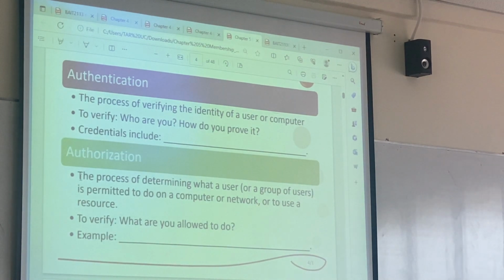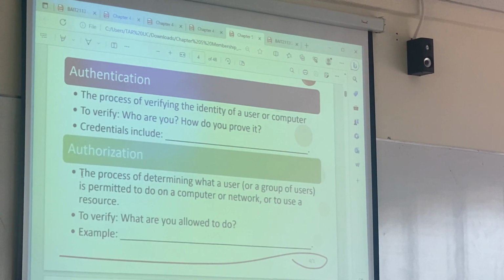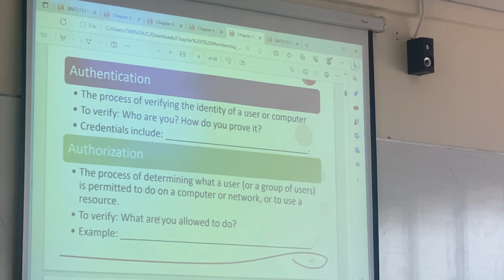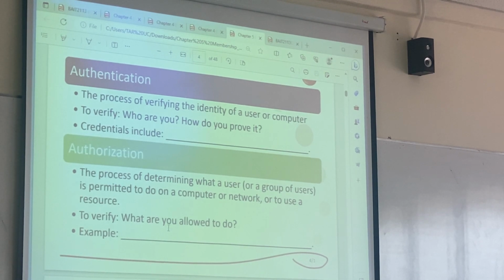Authorization. This is the process to determine what a user or a group of users is permitted to do on a computer or network, or to use the resources. So we use it to verify what you are allowed to do. Examples are different roles: admin, members, normal user.